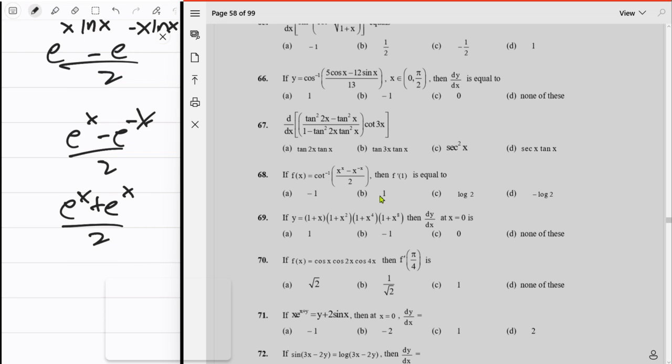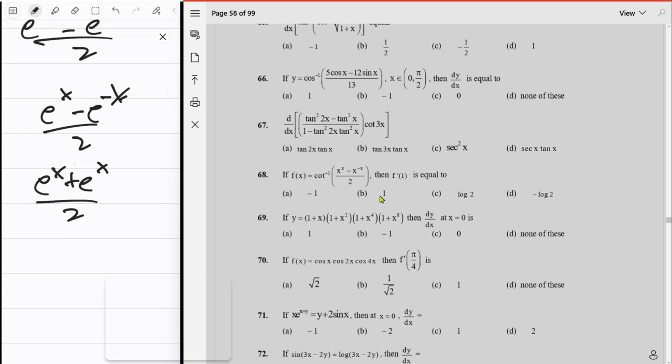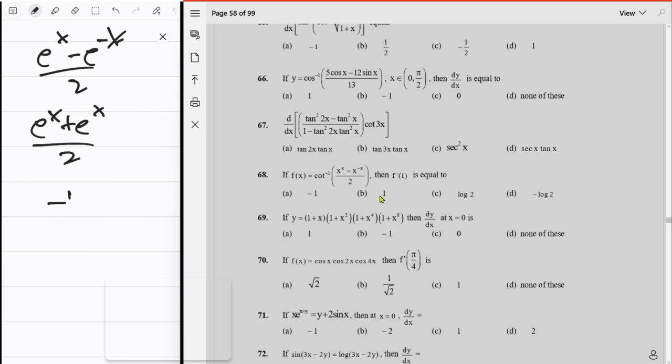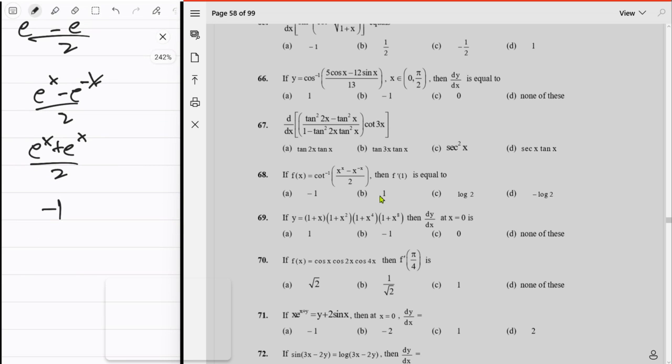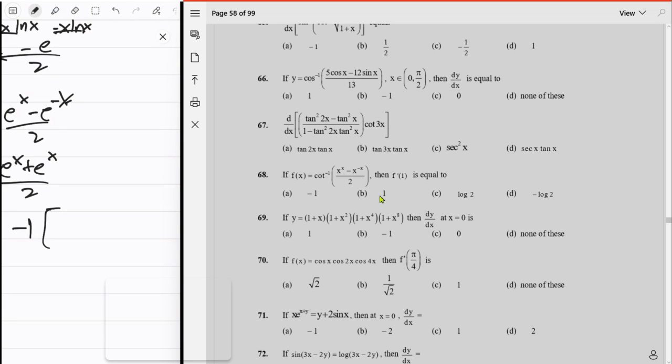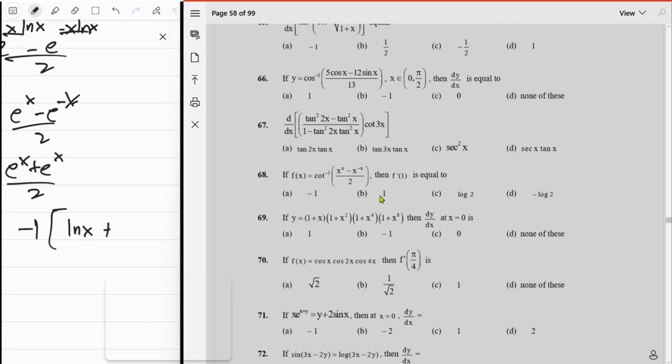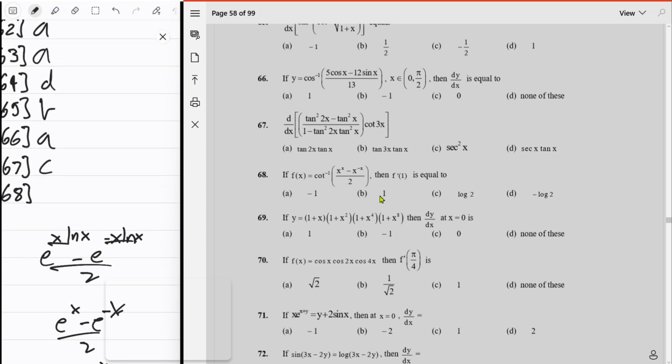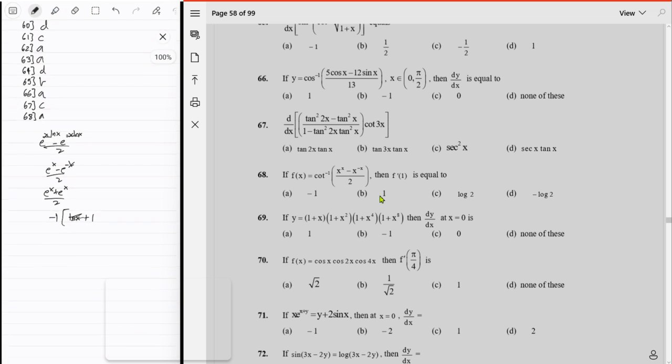Anyway, once that's done, it's just like what, 1 plus 1 upon 2, so just that's 1. So like negative 1 times the derivative of this thing. Yeah, that looks cool. The derivative of this thing will just be natural log of x plus 1. And you want this at x equal to what? 1. This will just be 1, right? Because natural log of 1 is 0. So it's just negative 1. That is what it's equal to. So really, it's just A. Next question.